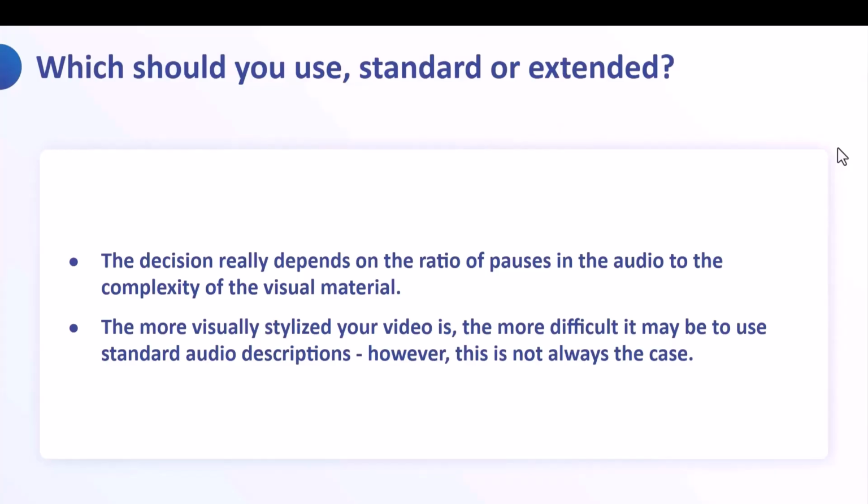So with extended audio description, a 30-minute sitcom could become an hour-long sitcom. And stop, start might start to feel a bit frustrating. So it's generally best to avoid extended if you can get away with using standard. And if you're not sure which you need, I really recommend this quiz over on 3Play Media. If you Google 3Play Media Extended versus Standard, this is a great quiz you can take to try to figure out which type you need to use for a particular video.